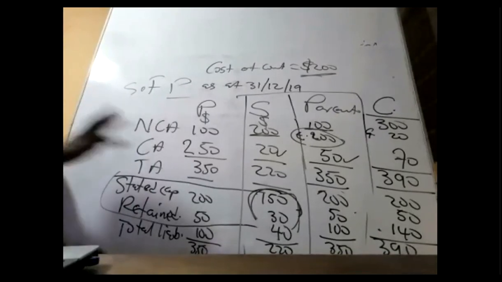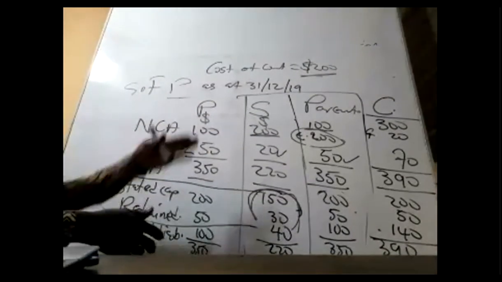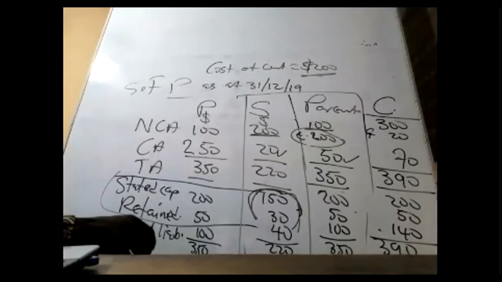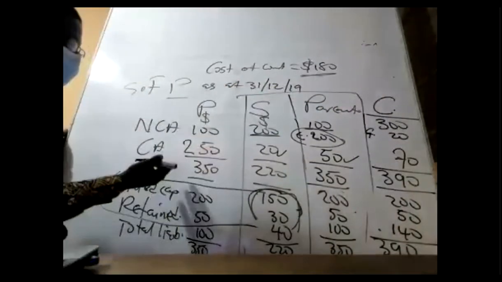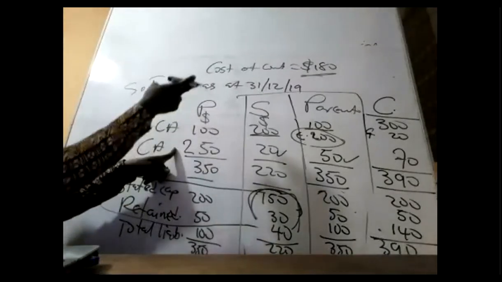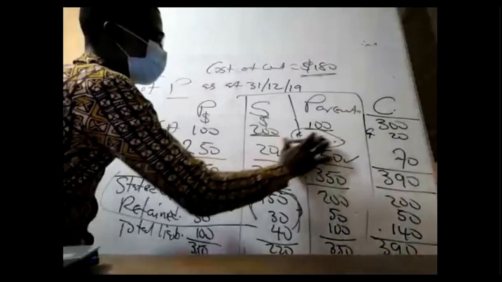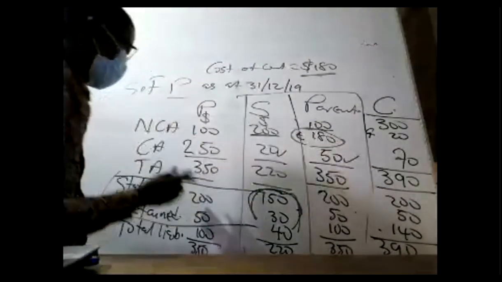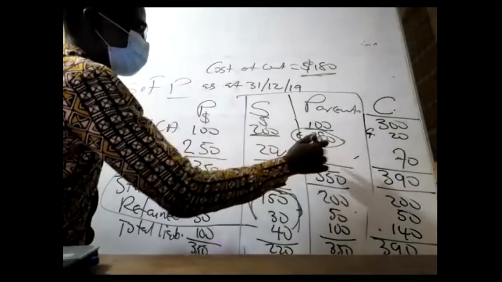Now I'm going to make some few changes here and see how it will affect consolidation. So kindly let's see something. What if the parent paid exactly 180? The parent paid exactly 180, no goodwill. This is the balance sheet before. He paid exactly 180. What's the accounting treatment? Take 180 from the current asset, from cash, add it to non-current asset. So the parent pays 180. So the equity investment now becomes 180. I'll take 180 from 250. You give me 70, right?